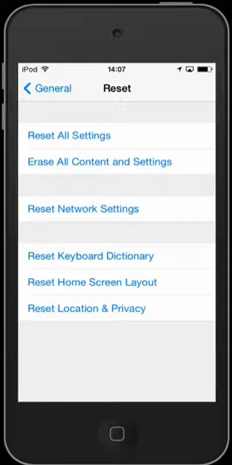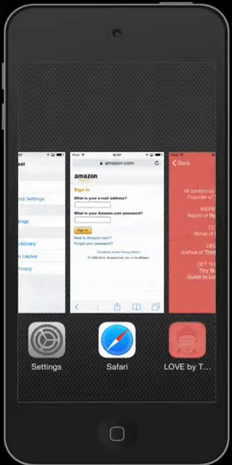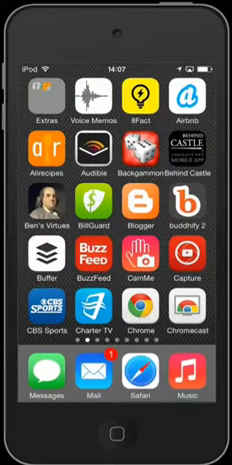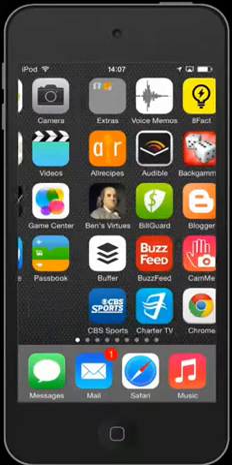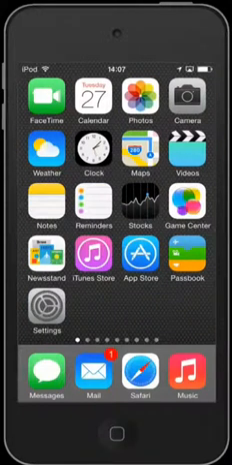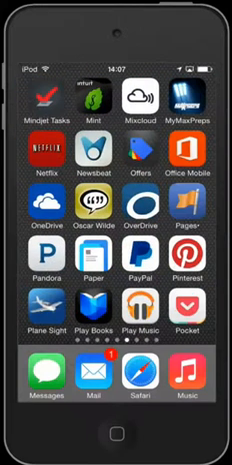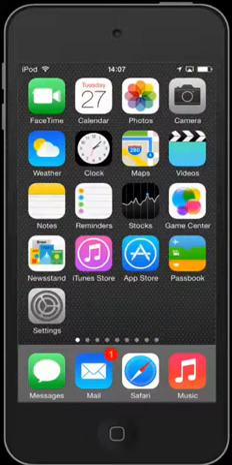Now, some people don't like that because if they have any folders or changes that they've made to the defaults, those are going to disappear. But for me, it's much easier to find an application when it's in alphabetical order.